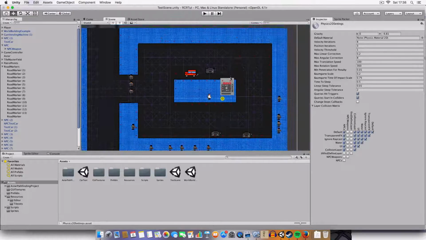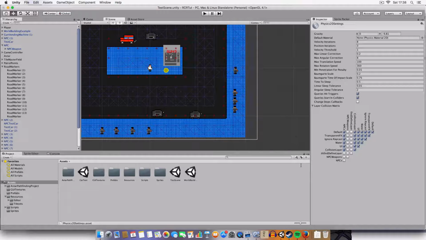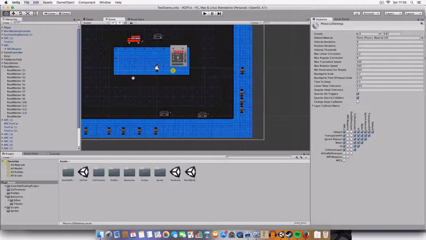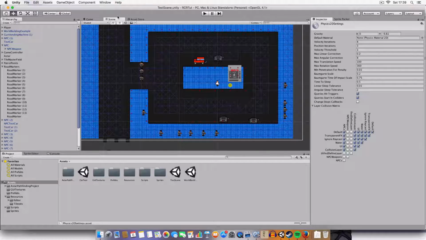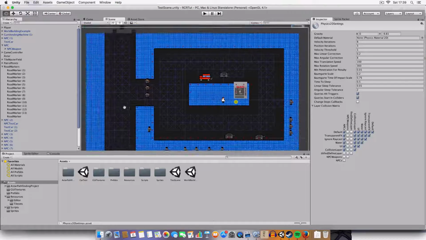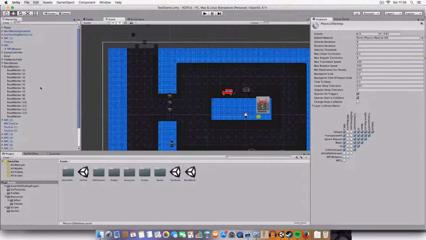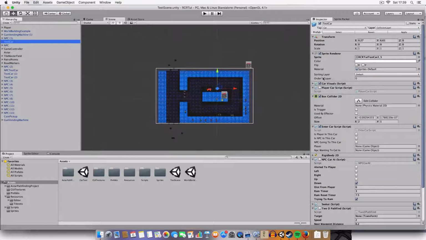If this does have a problem with detection, then hopefully I can fix any bugs that come with that. So I'll test it a bit more before next episode. But yeah, I think that's it, just for the start of world building. We've got the CM Tools Tile Master to build the world, and we've got different pathfinding definitions using the physics 2D settings and A-star to define where they can and can't walk, so they stick to the pavements. And yeah, that is what we did today.